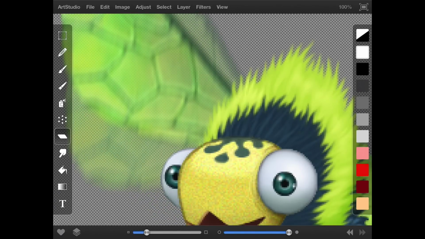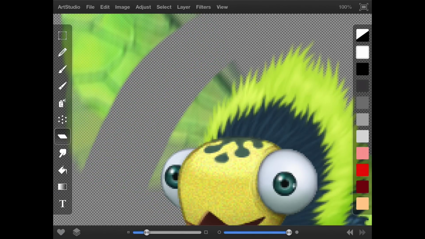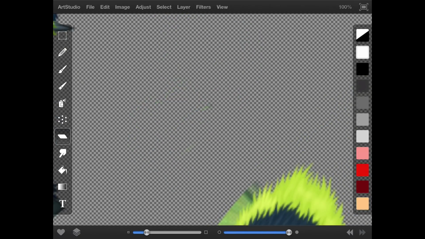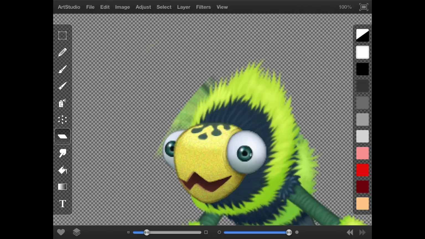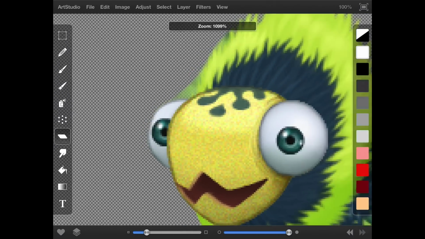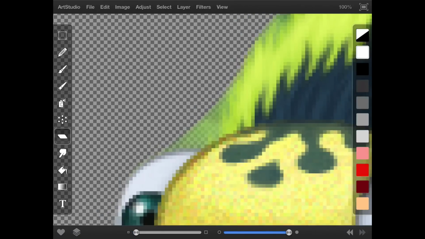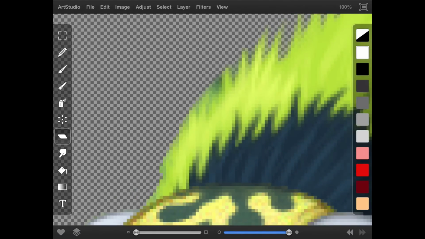Okay, so now we're going to make it a little bit bigger again. Clean some of the wing from the other side. We make it a little bit smaller again so we can do a little detailing closer to Humbug, and clean this up just a little bit.